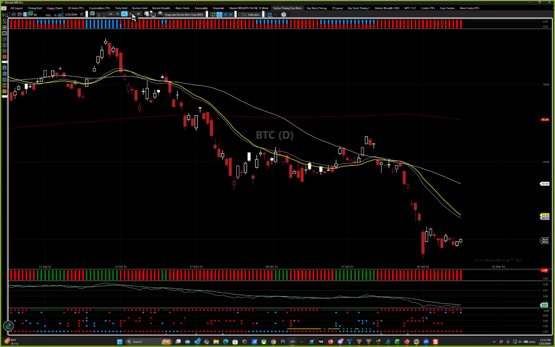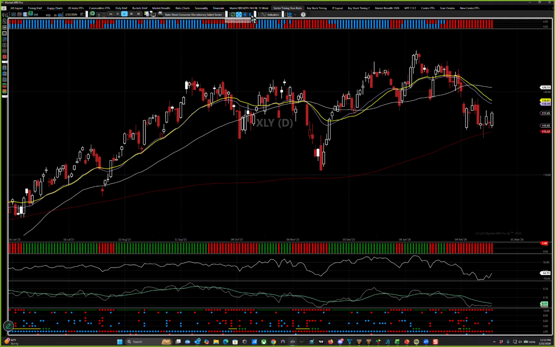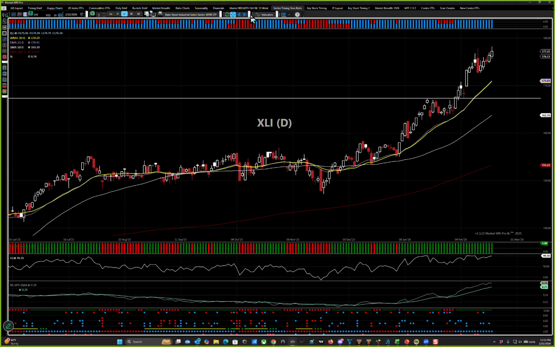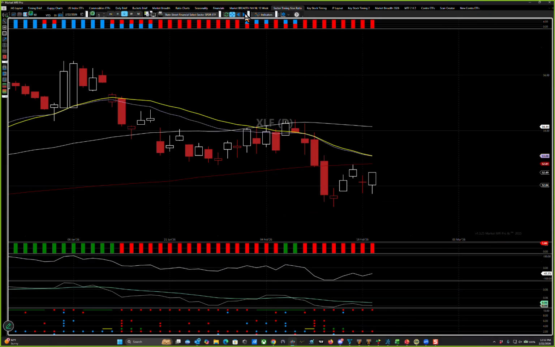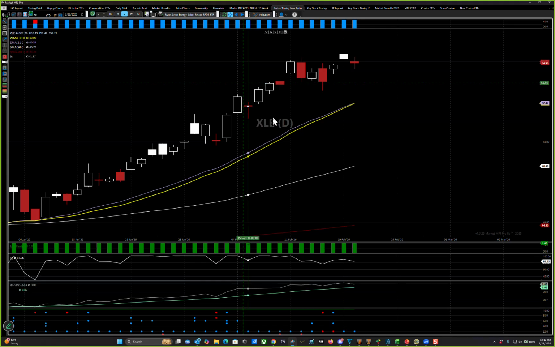So I quickly go through each sector. Again, Bitcoin isn't a sector, but it's important in the market, so I look at it. Weak. This is technology, weak. Not horrible, but weak. Discretionary, weak. Communications, trying. And this is strength, industrial strong. So not only is the ratio chart strong, so is industrials as a regular chart. And then you can look at financials, weak. And when I say it's weak, well, I'll wait for a weak one. Energy, it's above all the moving averages. It's in a buy.